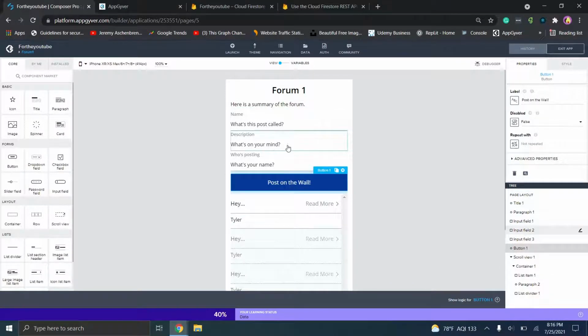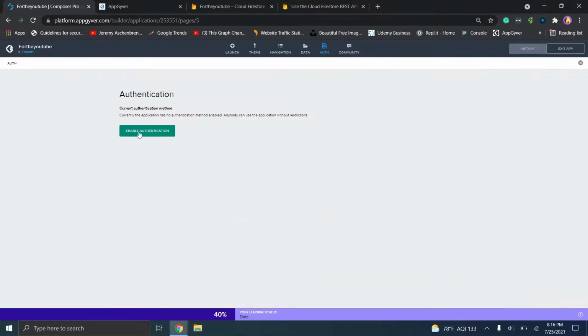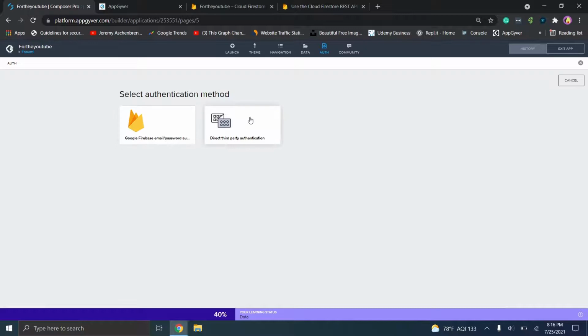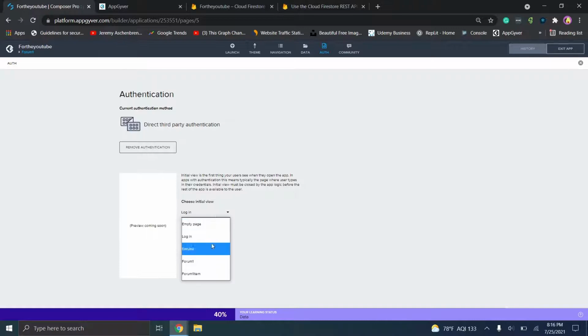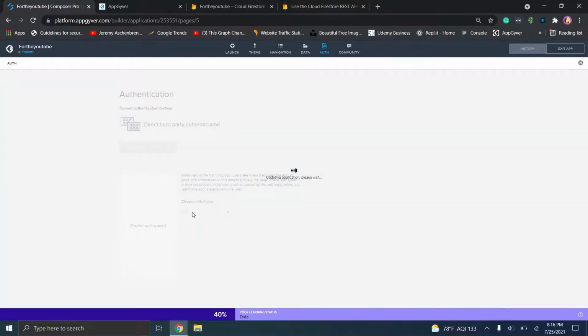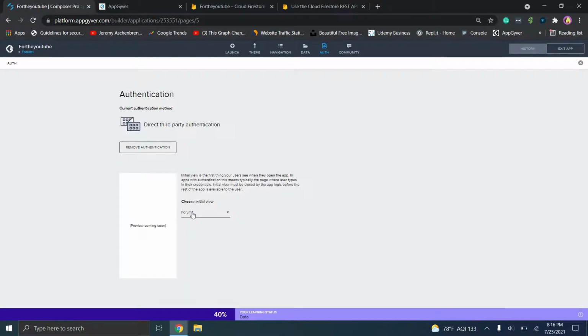So now before we test this, we want to make sure the app is set up. We've made one change earlier that I want to make sure that we essentially resolve here. So if we go to the Auth tab, you'll see that I've removed authentication. One thing, if you remember from earlier, that we did was we had authentication enabled and we chose a different initial view. Now when you're testing your application, if you choose a different view like Forum 1, we're going to go to Forum 1 by default, but the tricky thing about this is since you technically need to be authenticated, and by that it's not the email address being authenticated, but it needs to be an email and username in the system. Since we're defaulting to that page, it's not going to let us leave it.